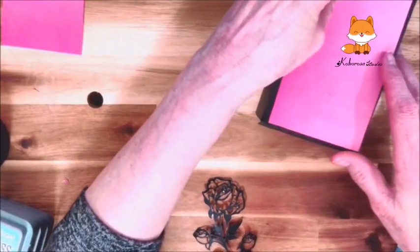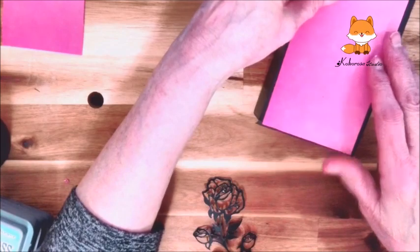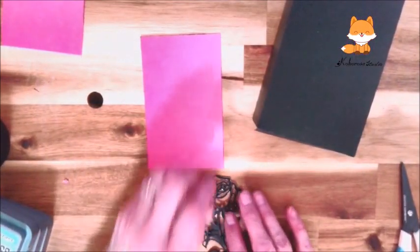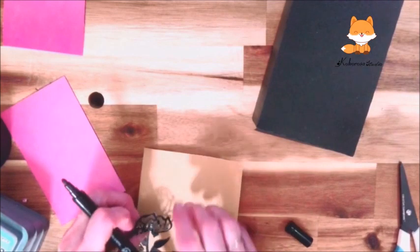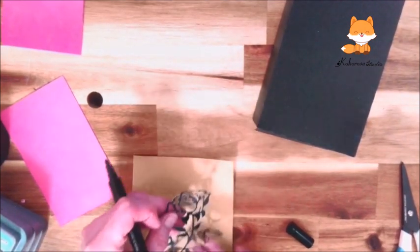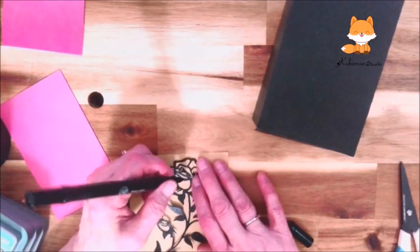Now let's go ahead and attach that. I've already cut out my die cut, and the reason being is because I had a little bit of trouble with it, and I was afraid to try again and mess it up. But you can see there's a whole bunch of little white spots on there — I thought the paper was a black core and not a white core, but it was white instead. So I'm just going to take that same marker and kind of clean up those edges a little bit.